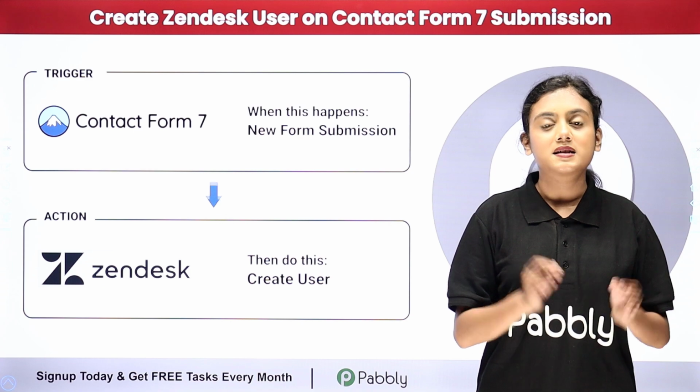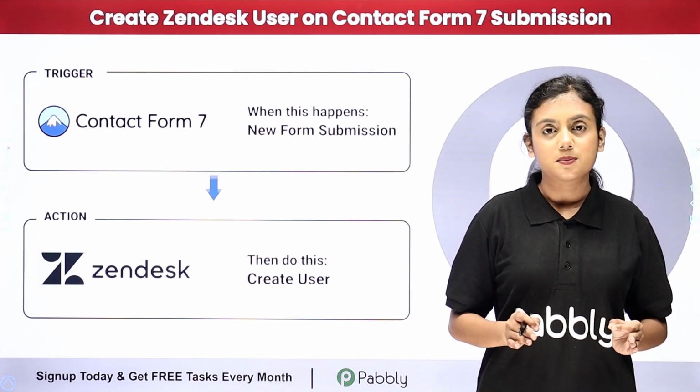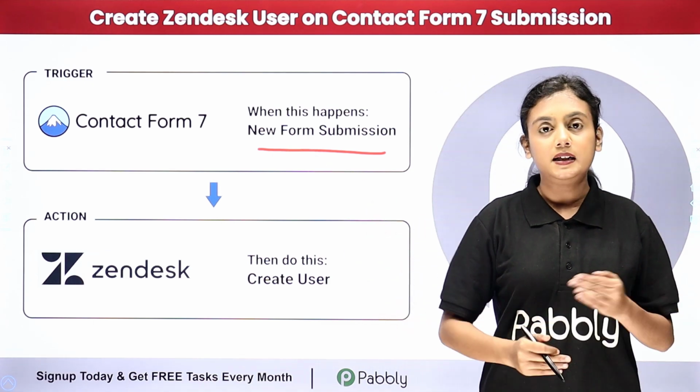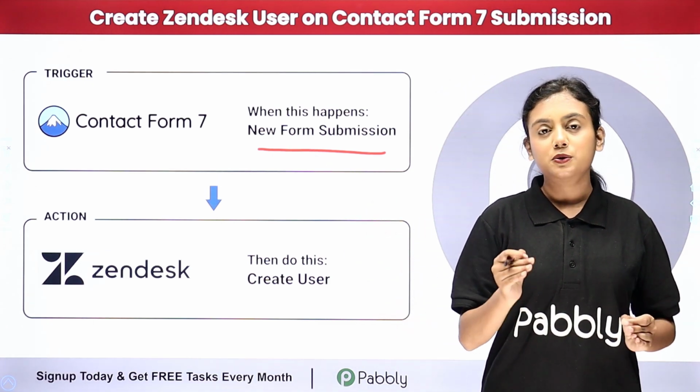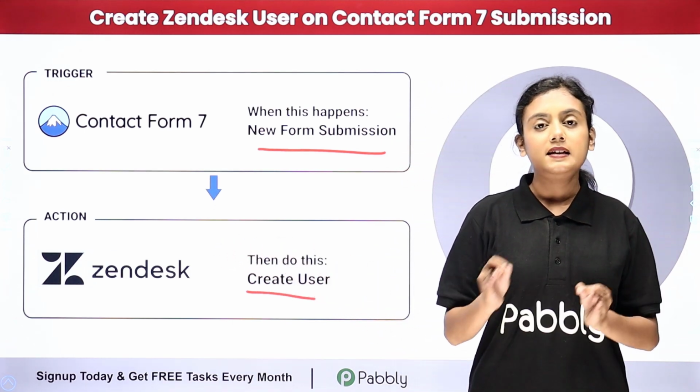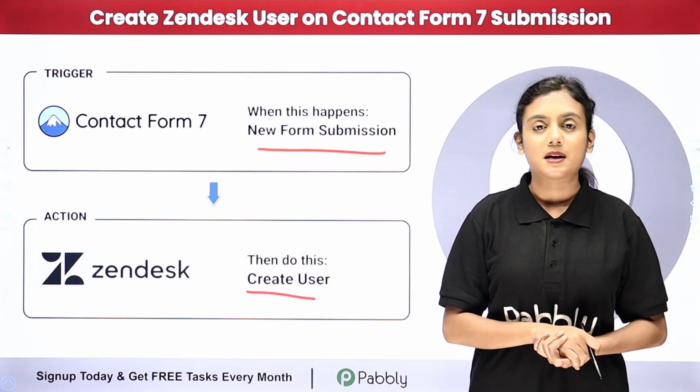So here what I want is that as soon as a new form submission is done by a potential customer or client using contact form 7 and a lead is generated, I want to create that lead as a user in my Zendesk account. Now creating these users manually is very time consuming.